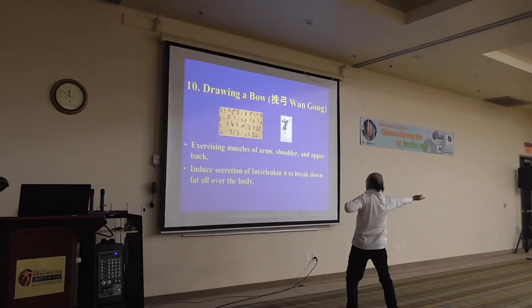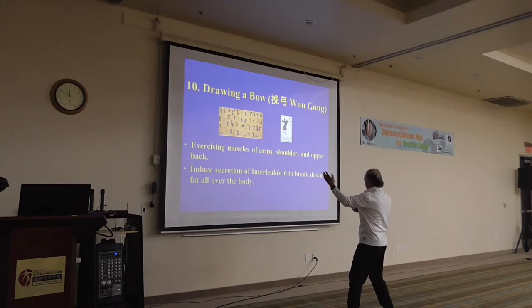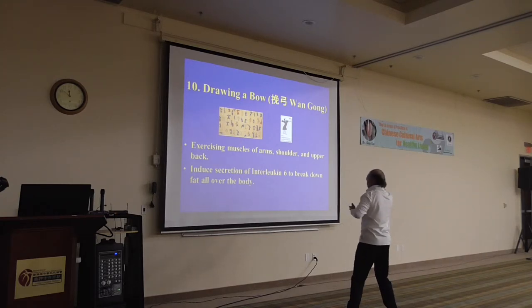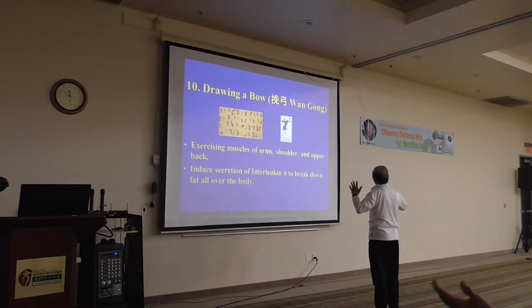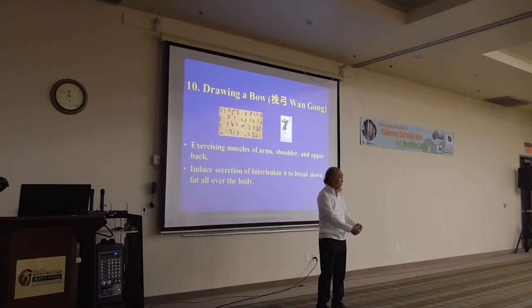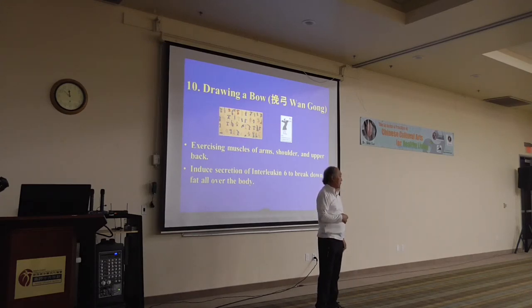This is the exercise of the muscles of the arm, shoulder, and upper back. So you don't want to do this as the first exercise. You've warmed up this way, and finally you're really using your muscles. Push hard, pull hard, stretch the chest. Like that. Flip. Like that. And then just from side to side. Any questions?